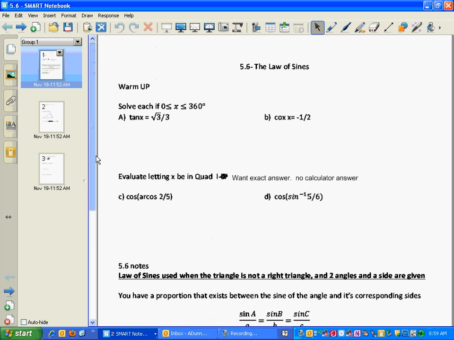I guess let's start up with the warm-up. Why don't you go ahead and do these 4 warm-up problems, and see how you did. You said the homework last night was pretty straightforward, so that's good. Let's see how we do on this. Yes? Oh, yeah, should be cosine of x. Thanks. Cosine of x. What is wrong with this thing? It's blinking all over the place. There we go.